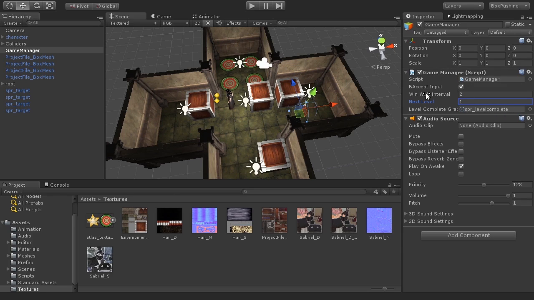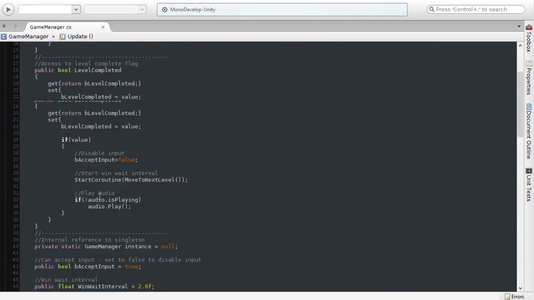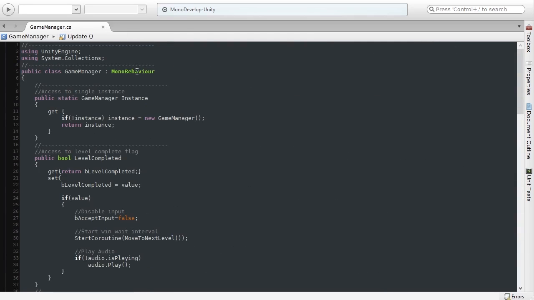Of course, all of these variables that we've added here are the result of code that I've gone ahead and added in the source file. So what I'm going to do now is jump back over to MonoDevelop here to bring up the game manager C# script file and get started at examining this code and how it works to handle level switching. So now let's examine the level switching functionality coded into the game manager class.